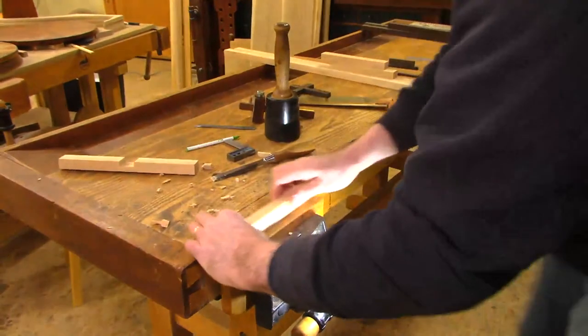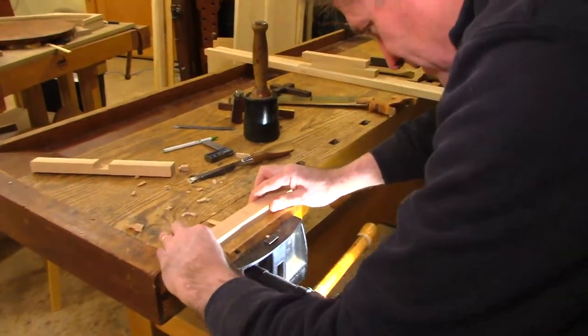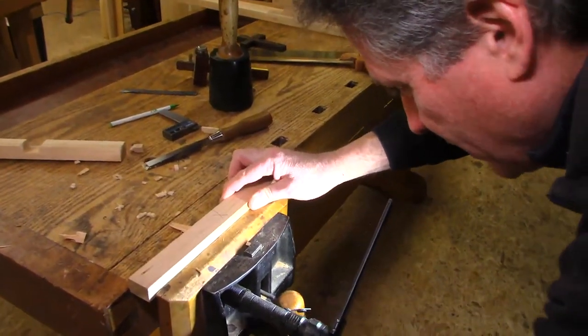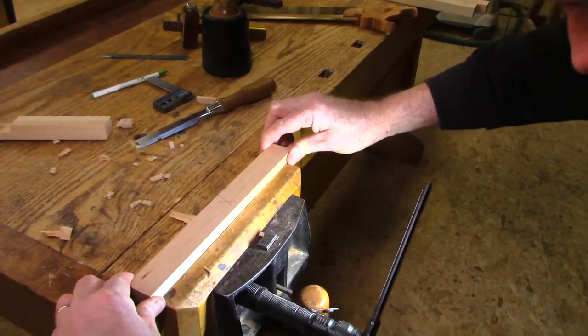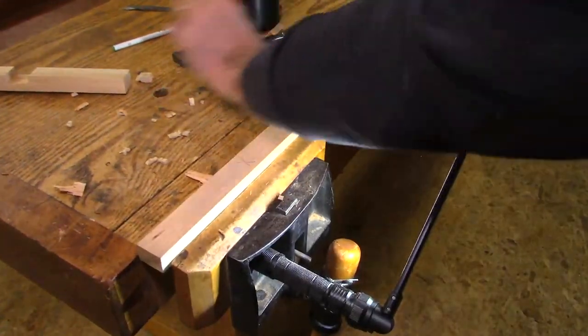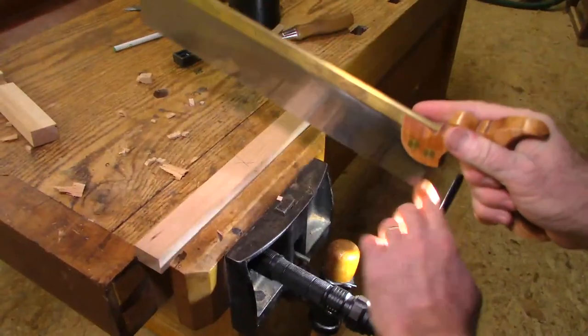Now let's go ahead. And this is just a review, basically, of the same thing. I'm going to lock it in nice and parallel and make my cuts. I'll do the same thing.